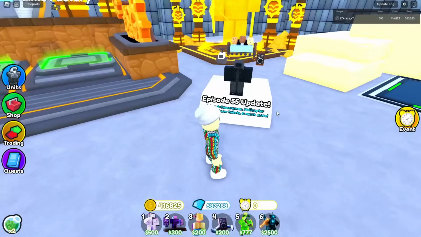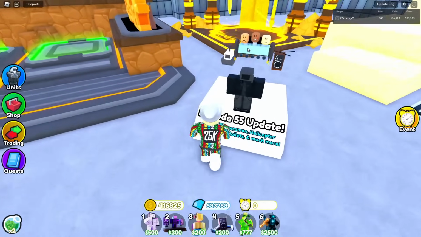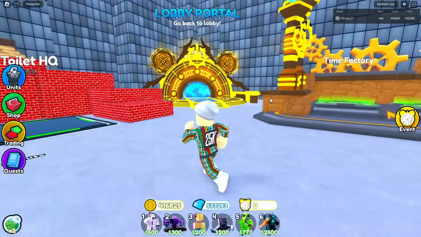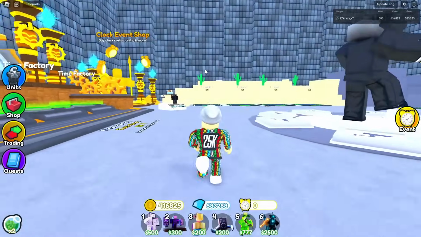So look at this, episode 55 update. Yo, that's crazy. They've just added the triple flying jetpack guy. This is just wild, guys. All right, though. Regardless here, lobby portal. So that's not what we want to do. That takes us back to the lobby.